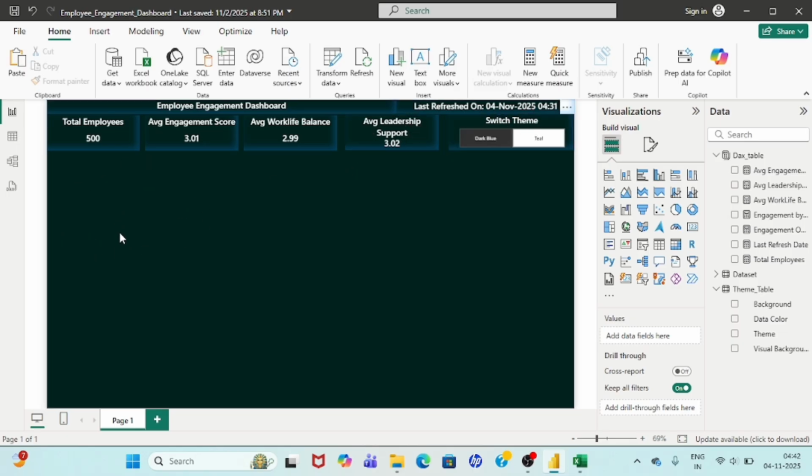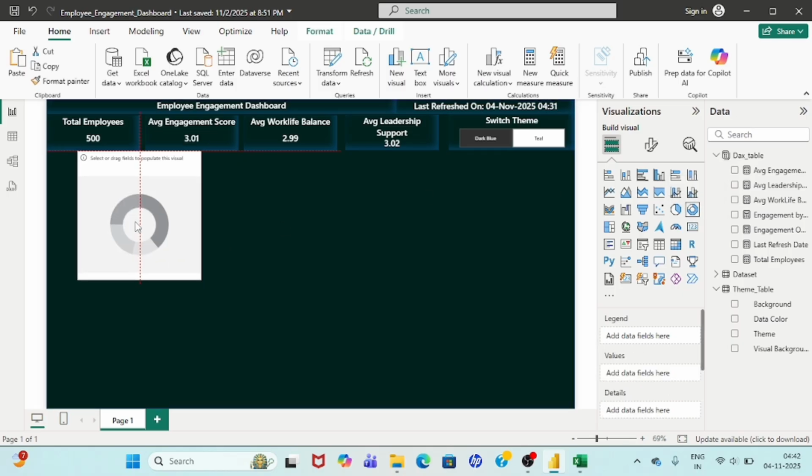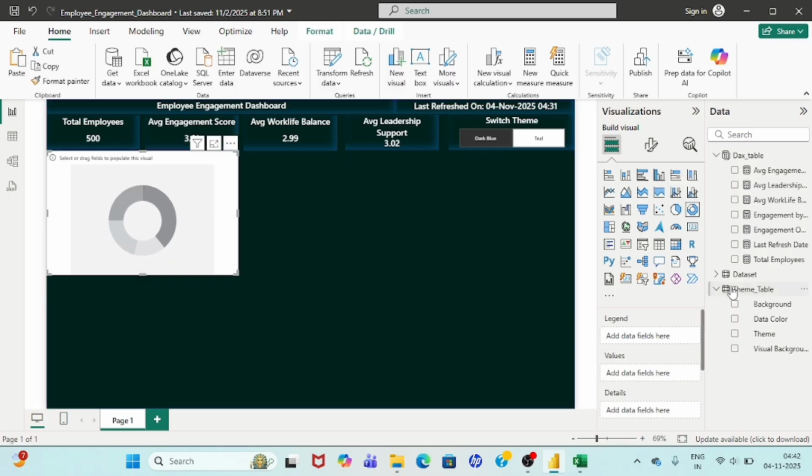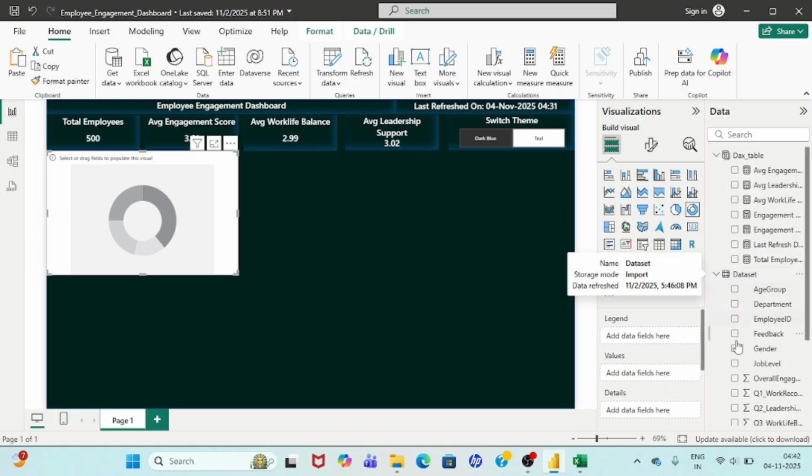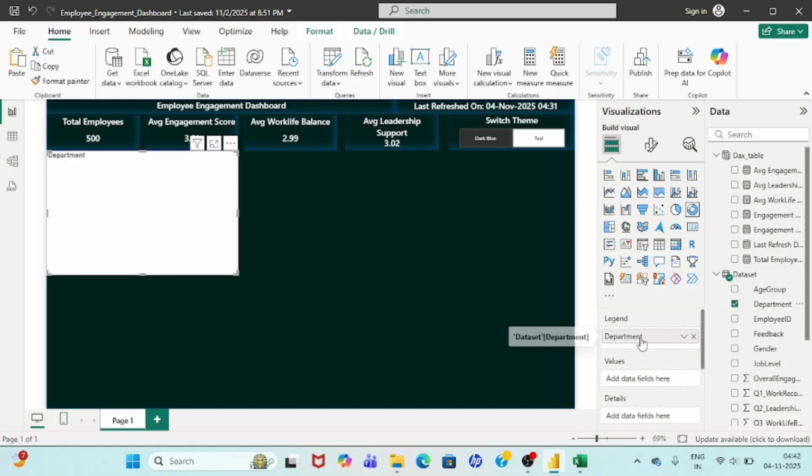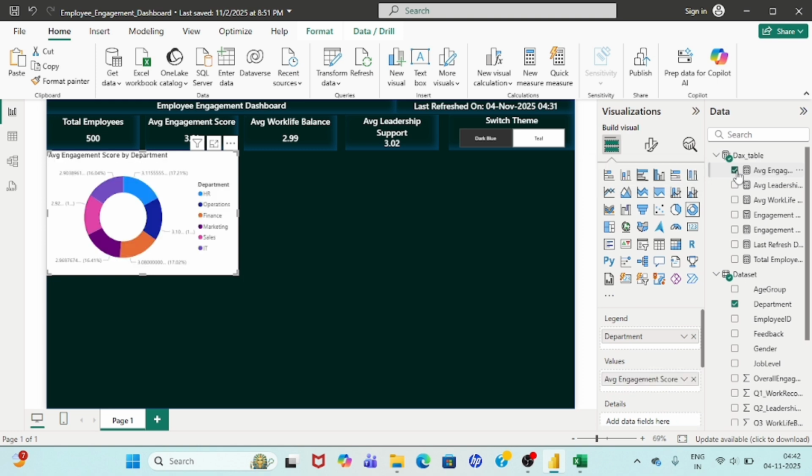Now I want to show the data here as engagement by department. How can we visualize the engagement by department wise? So that data we want to show, and for that I am going to use a donut chart. I'll use this donut chart here, with department, so we have the data set table, and department is the column. I have put it in legends. Now we have to show the engagement score, so average engagement score. So what we are doing, we are showing the engagement by departments, meaning the average engagement by department wise, okay. So this is the data.